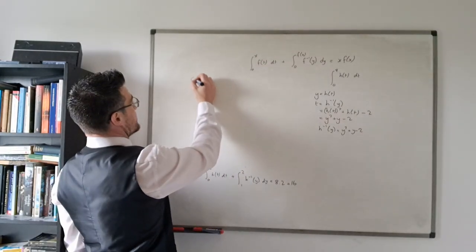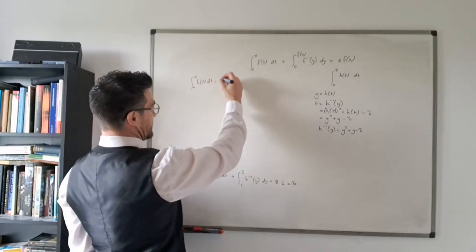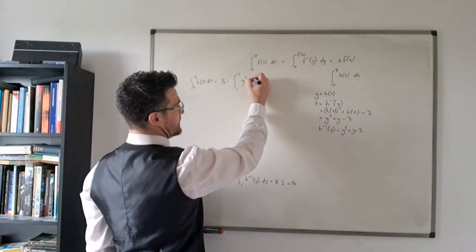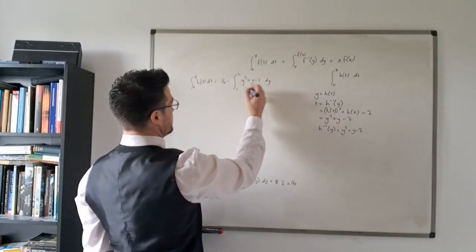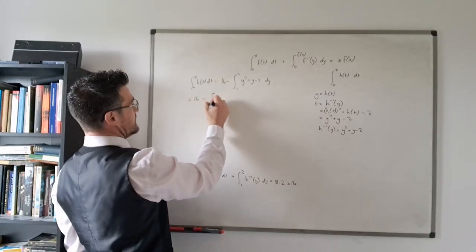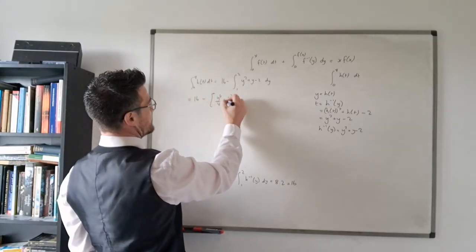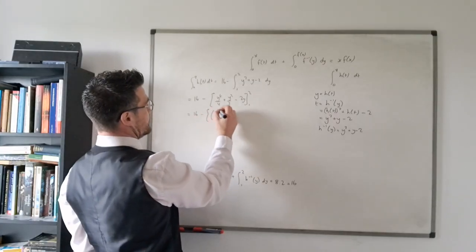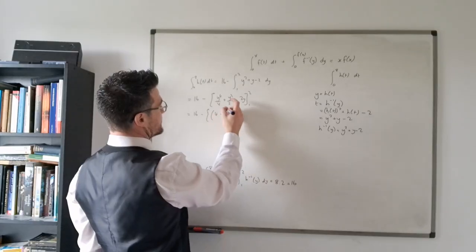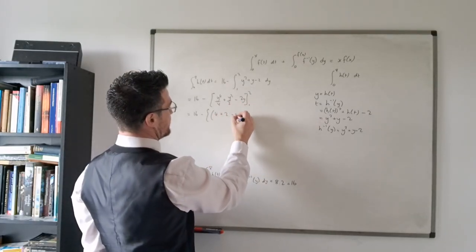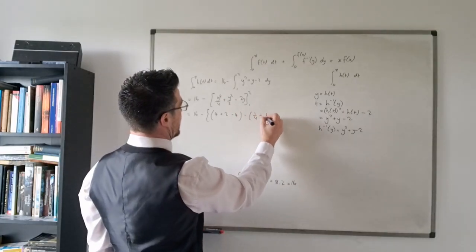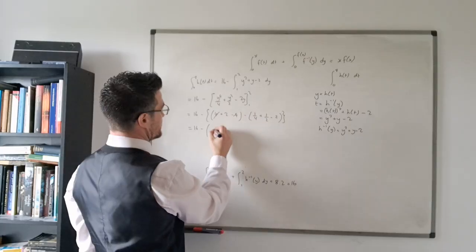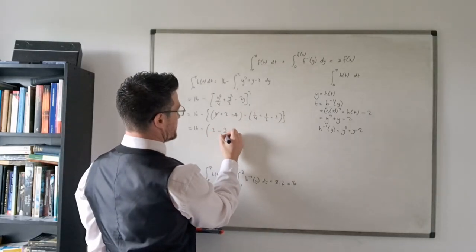So the integral from 0 to 8 of h of t dt is equal to 16 minus the integral from 1 to 2 of y cubed plus y minus 2 dy, which is 16 minus y to the 4th over 4 plus y squared over 2 minus 2y between 1 and 2. 16 minus, I think you get the idea now, it's going to be 16 over 4, that's 4, plus 2 squared over 2, that's 2, minus 2 times 2 is 4, minus a quarter plus a half minus 2. 16 minus, what do we get, 4, so that's 2, minus 3 quarters plus 2.